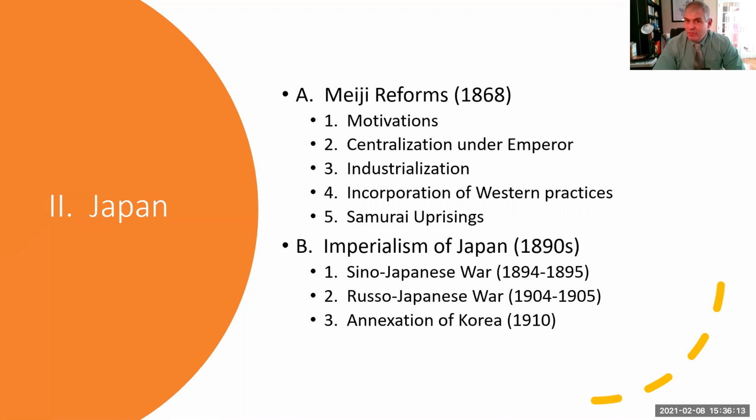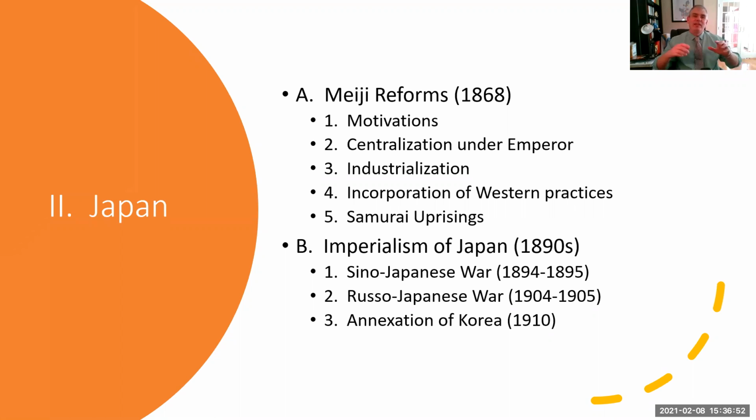In 1904, 1905, Japan is going to have a war with Russia. And Japan is going to defeat Russia. And for the world, this is a shock because Russia is a European nation and Japan is non-European. If we go back to this idea of social Darwinism, the Europeans should be stronger than any non-Europeans out there. However, Japan's victory in the Russo-Japanese War shows the world just how far Japan has come as an industrial modern power. And their defeat of Russia is going to push Russia out of East Asian affairs.